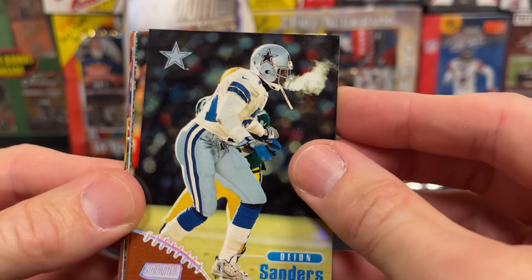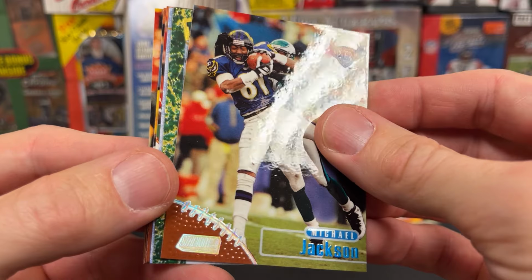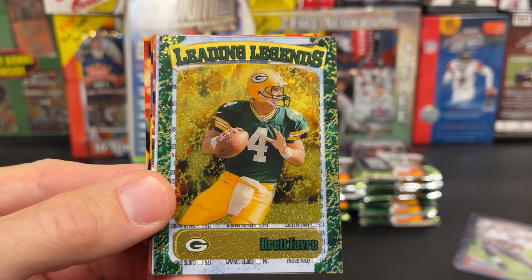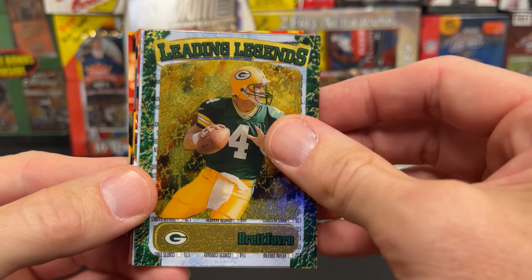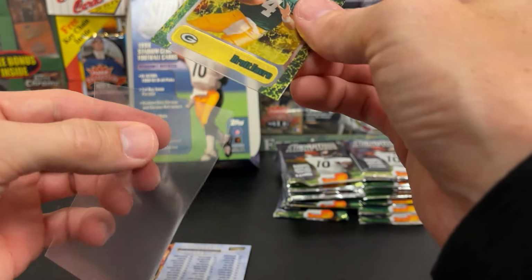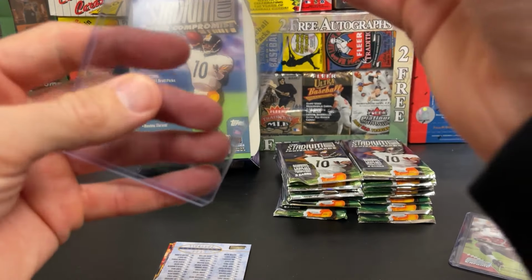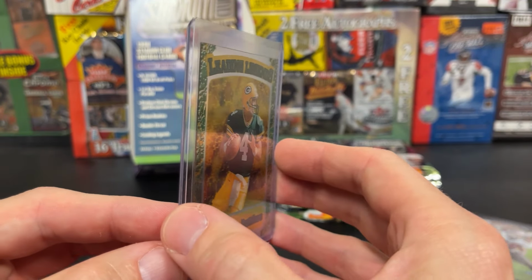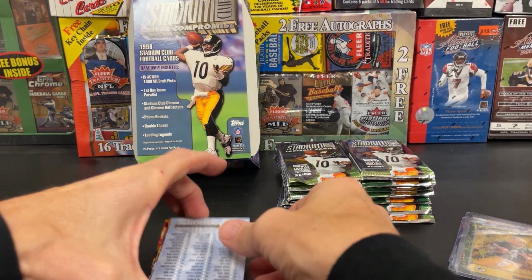Boy, that's kind of crazy. You can just see his breath going on there. Michael Jackson, of course, not the singer. Legends. Brett Favre. Yeah, I wouldn't be surprised if we see a couple of these. Of course, compared to that collection I bought, these are going to be in a lot better condition overall, I would imagine, since they're actually sealed. But, yeah, Brett Favre. That's kind of a cool style of an insert.